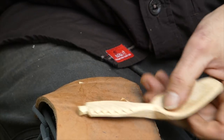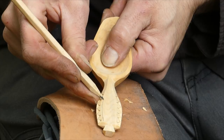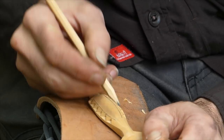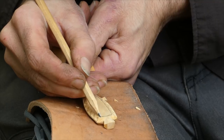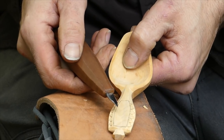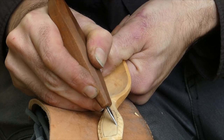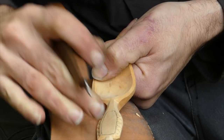The other thing we might want to do is add a border. So let's have a look at that. Let's draw a border on. And I'm just going to do that in this centre panel, the handle. And I found the best tool for this job wants to be slightly more pointy. And what I'm going to aim to do is just follow the line with the blade tip back at a bit of an angle and cut in probably about half a millimetre deep into the wood.